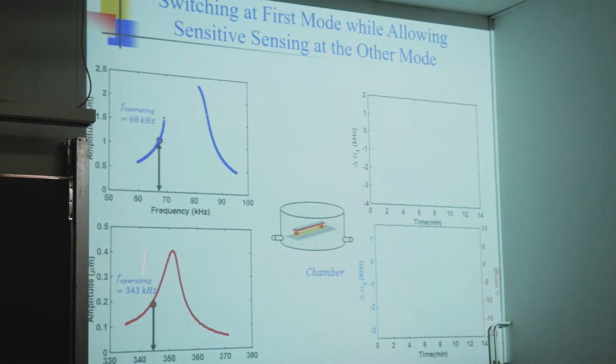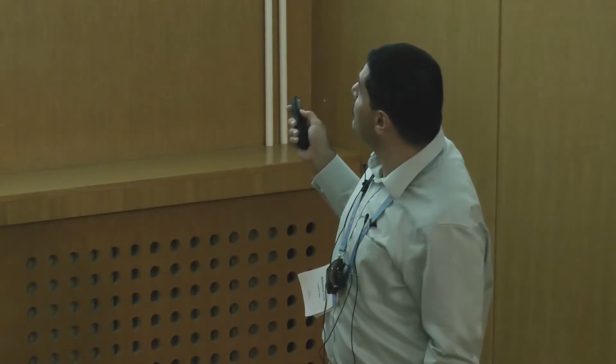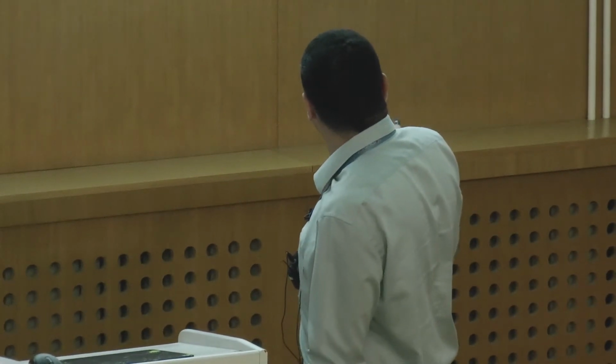And again, this is the point, and this is the experiment of exposing this beam to vapor, measuring the response before exposure. After exposure, you see the first mode will pull in, whereas for the second mode, of course, the whole structure will pull in. But now I have accurate detection of mass or concentration.